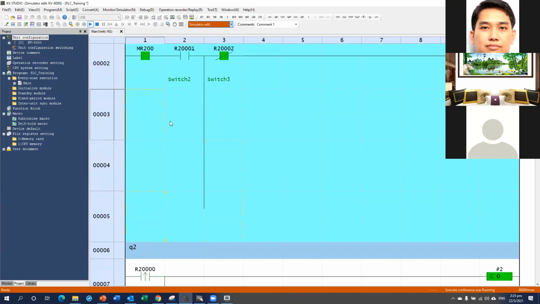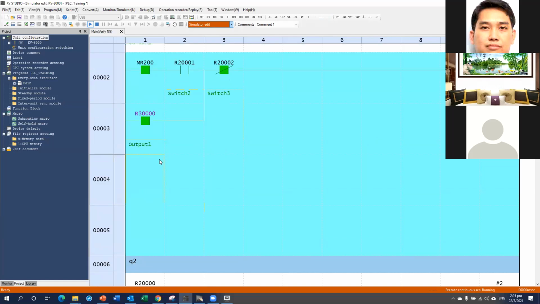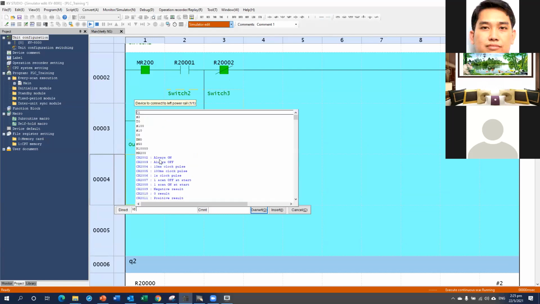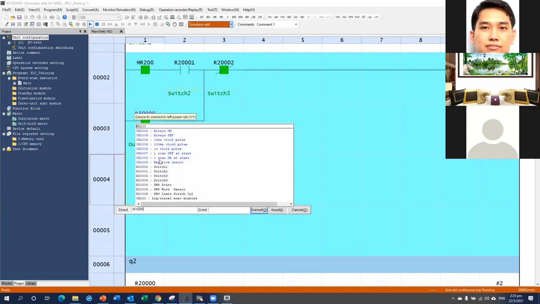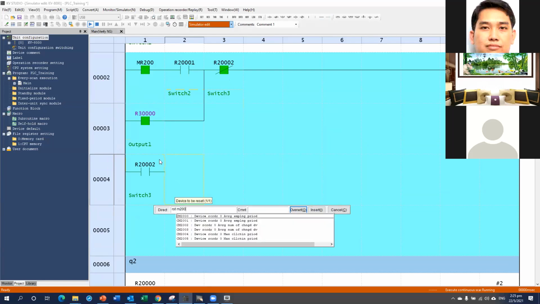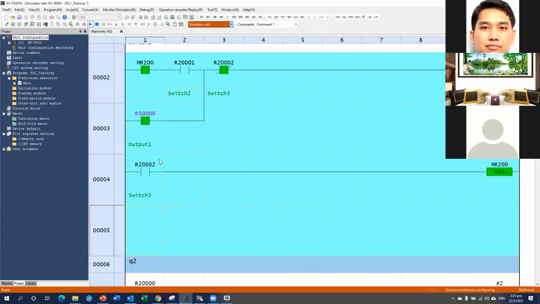I can cut, paste, and delete this one. Then I can load R200 and the bit 2, which is the reset switch, and then I can reset M200. So I will reset 200.